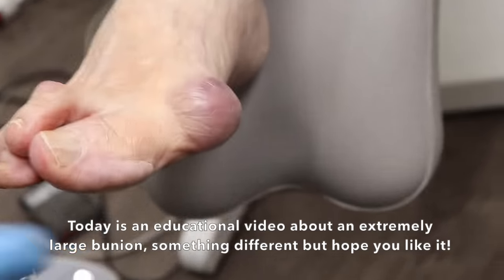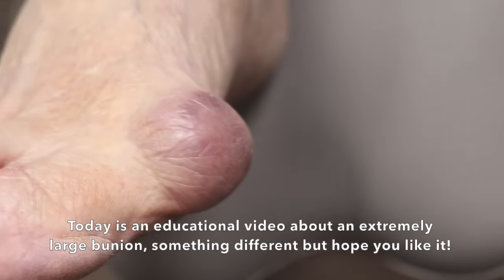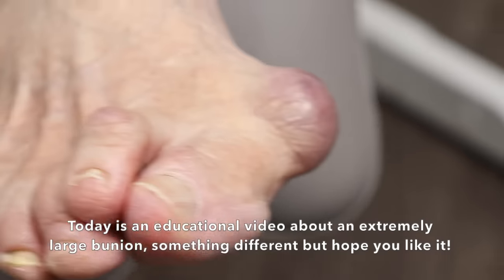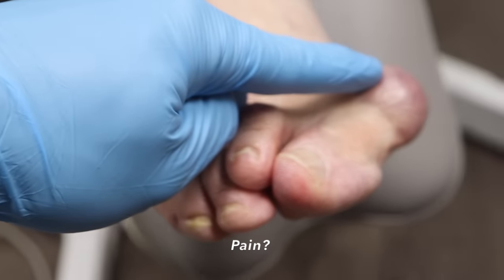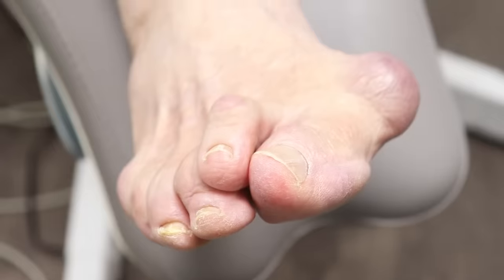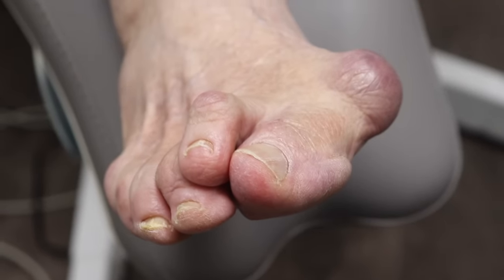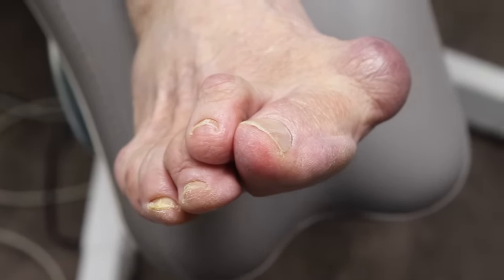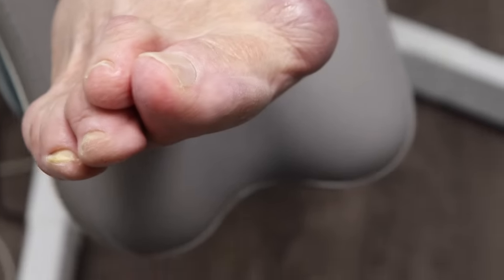And how long have they been like this for her? For years and years. They just grew and grew steadily. Do they bother her, even in shoes? No. Have they ever hurt? No. I'm very happy for you. Very good.